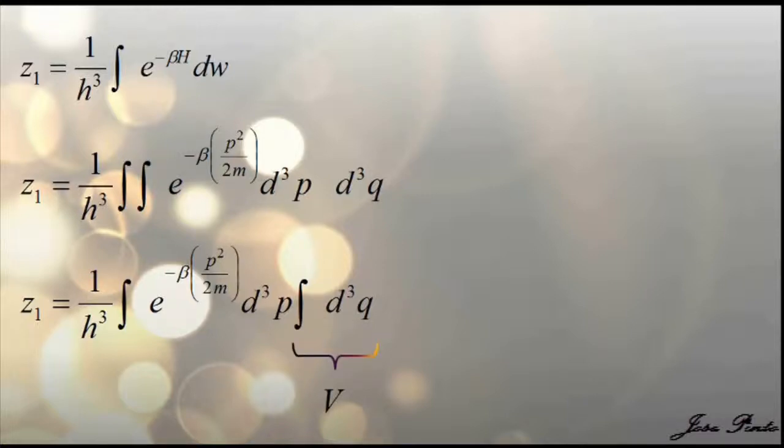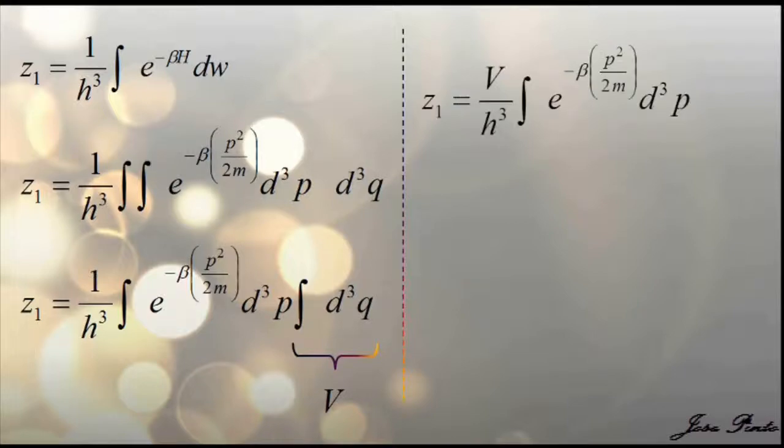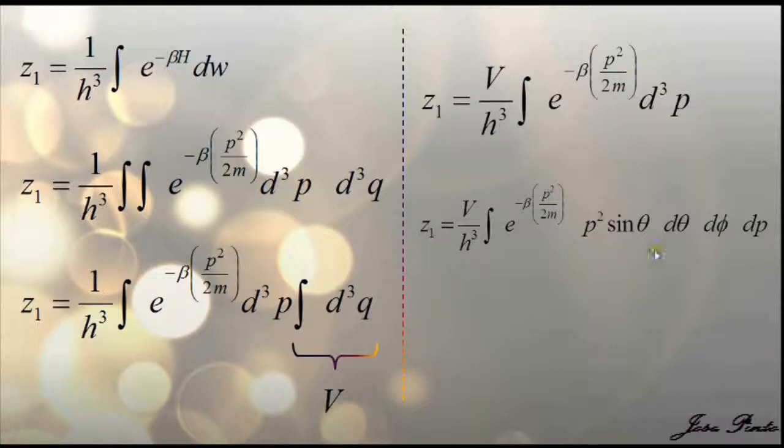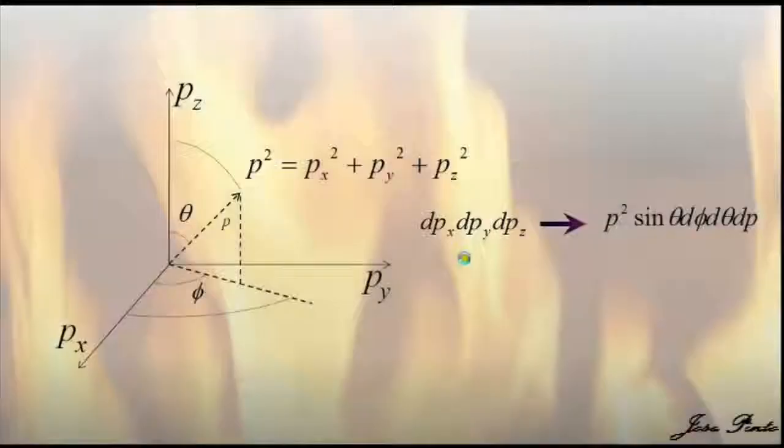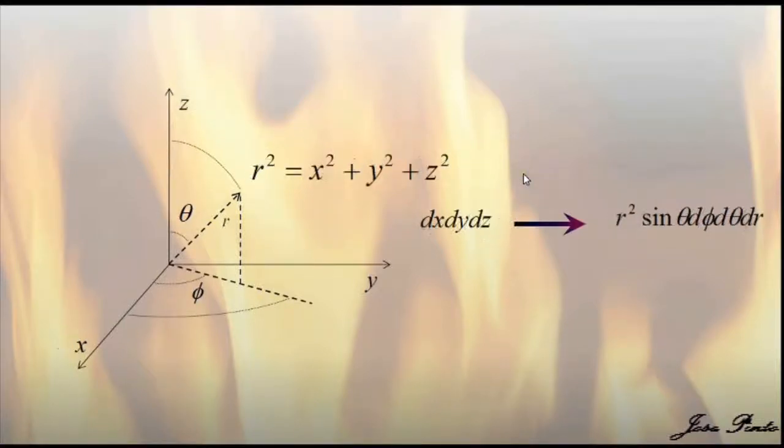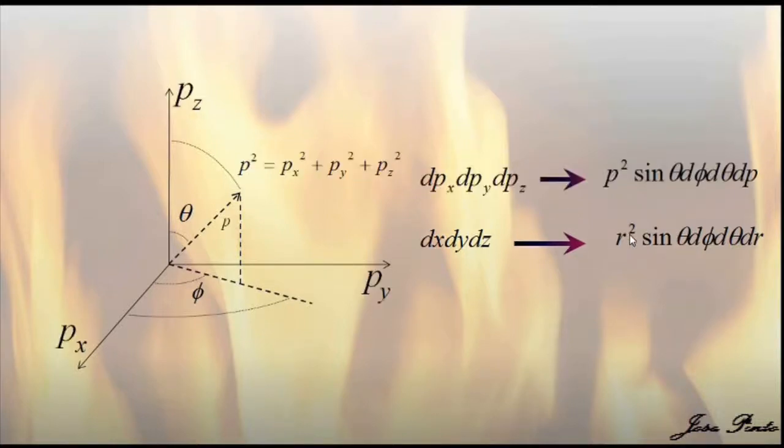But what are the limits of integration for the momentum? Well, in principle you are integrating over all possible values. Therefore, it should be going from negative infinity to positive infinity. Now this integral we can do it like this. And of course, some people might wonder where this comes from. Well, this p squared is really px squared plus py squared plus pz squared. But this is just a change of variables. In the same way that sometimes you integrate x, y, z, and then you change variables to integrate over r, theta, and phi. So it's just the same.